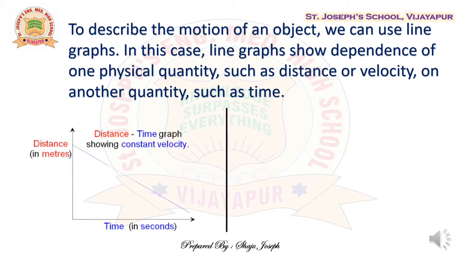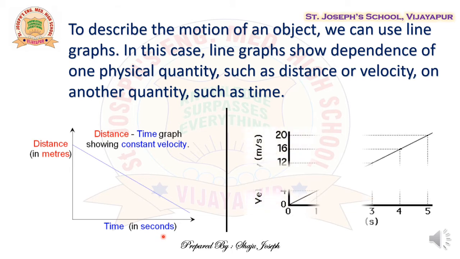Now on your left side you see an example of a distance-time graph, where on the y-axis we denote distance in meters. We can also change the units into kilometers or centimeters, it doesn't matter. And on the x-axis you see time, in seconds. This we have maintained only because of the SI units. I have written here meters and seconds. However, the scale can change. In the x-axis we have written time, but it need not always be in seconds. For practical reasons we use hours also. Distance can be in kilometers and time in hours also.